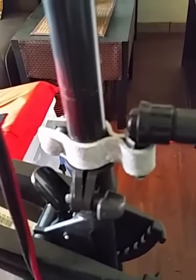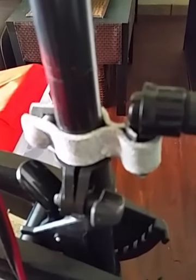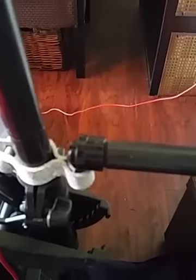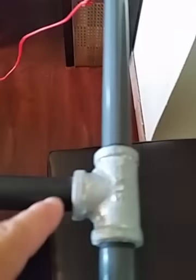And I went to Home Depot and I just got from the electronics department, you can get this clamp. And then from the sprinkler systems department, you can get this little pipe. It's just a little pipe. And then you can get the rod for it, and then you can get this T as well.